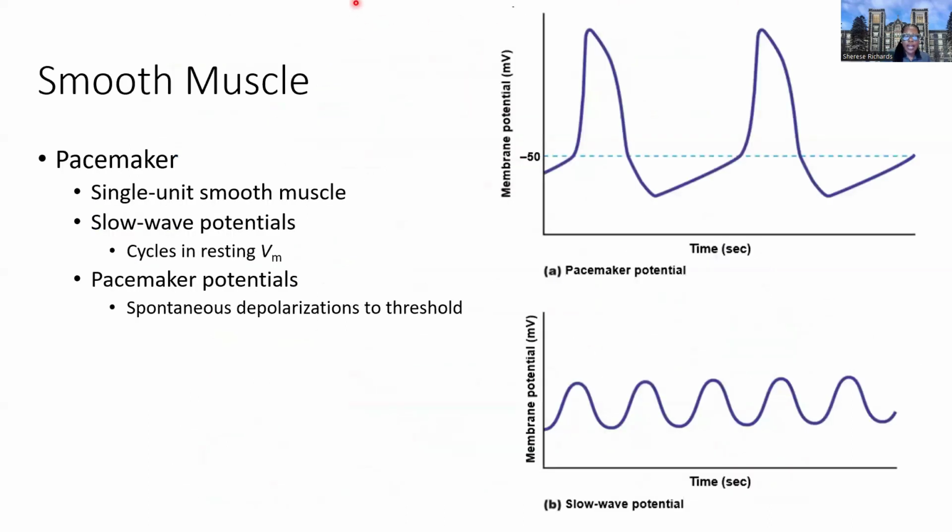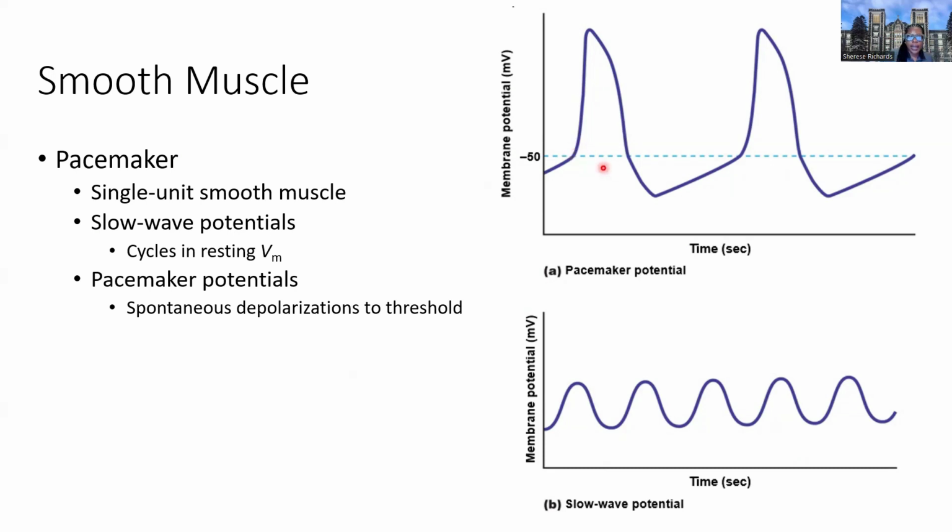Okay, now let's describe this pacemaker potential a little bit more and what it really means. This is the ability for the muscle to spontaneously depolarize. When we look at the example of the action potential, we see that in order for the membrane potential to increase and result in the upstroke of the action potential, we have to open up certain voltage-gated channels. Now, with a pacemaker potential, those channels are spontaneously opened up, and there's a spontaneous depolarization that isn't triggered by a neuron or any release of neurotransmitter.